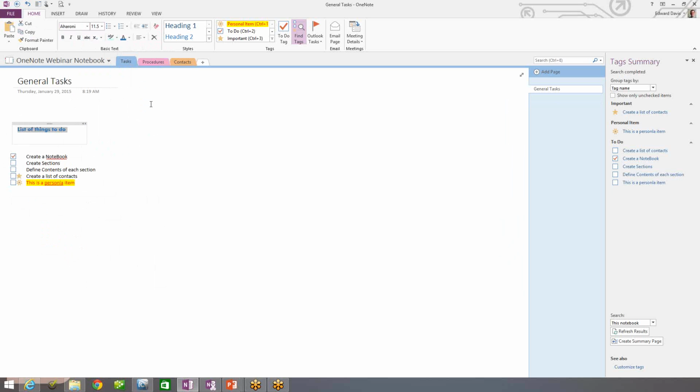Some of the other things you can do, and again, you can do this in Word as well, is use what's called headings, and that's this section right here. The purpose of headings is a couple things. So I'm going to select heading 1 here, and that changes the formatting of that text to what's already been predefined as heading 1.